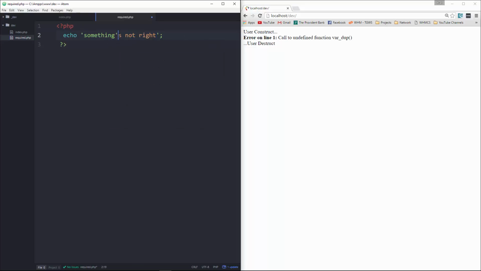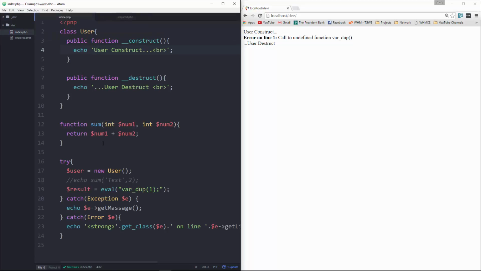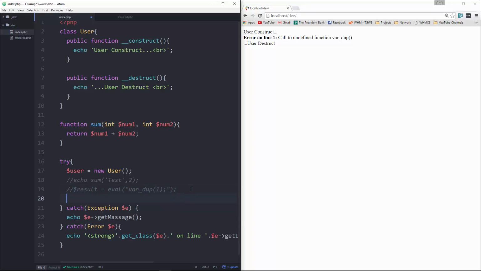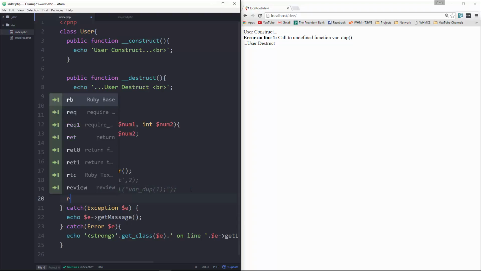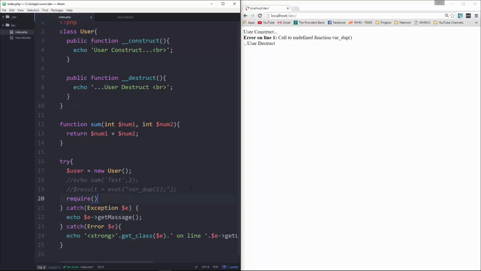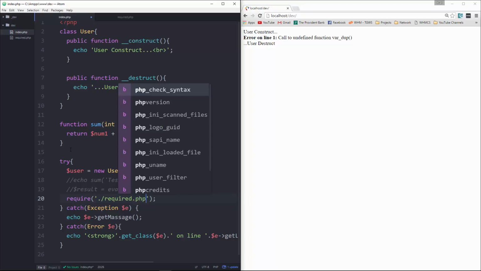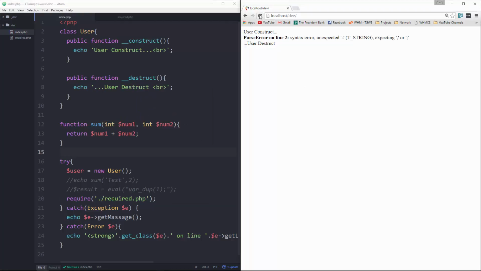Now notice that I have a single quote here, so that's going to throw an error. So let's save that, and then go down here, comment that out, and we're going to try to require required.php. Alright, so let's try and run that.